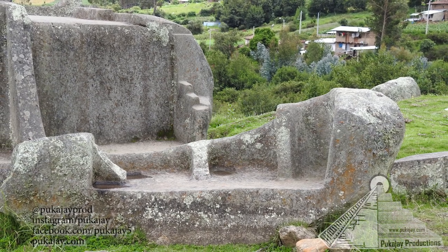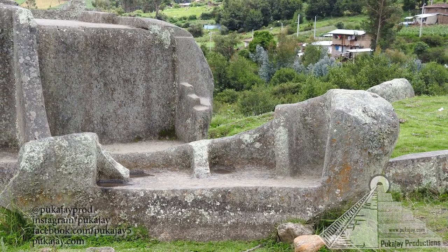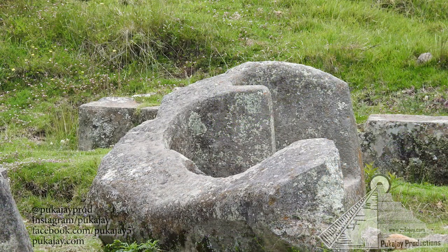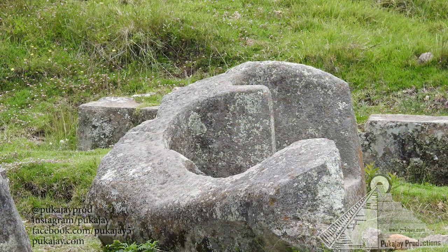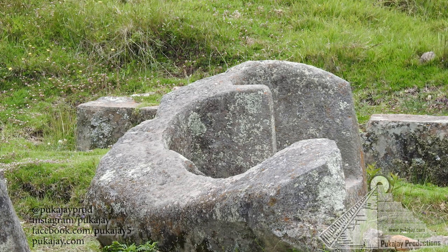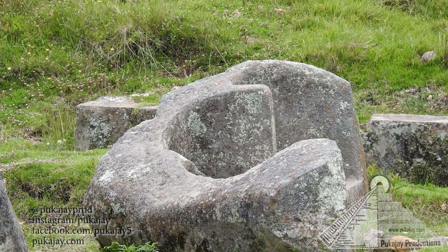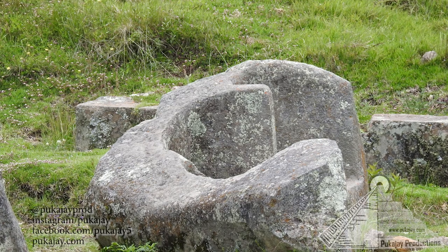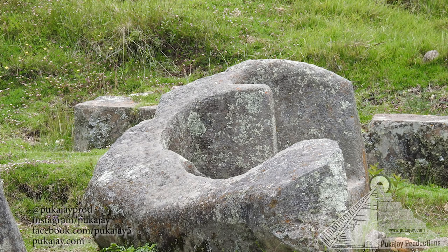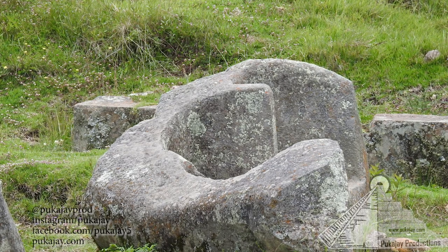The other story related to this site that I was able to find was that of Asarpe, who was a high priestess here in the time of the conquistadors, who, after the Spanish desecrated this site, covered her head and threw herself from a high cliff near the suspension bridge, calling on Apurimak as she fell.